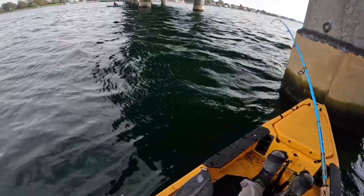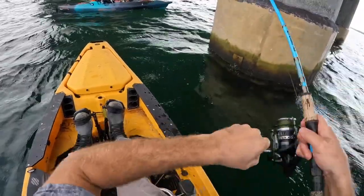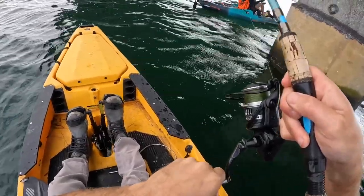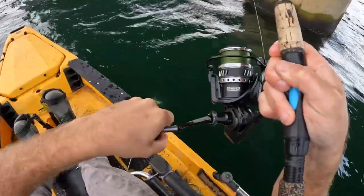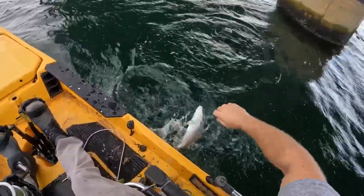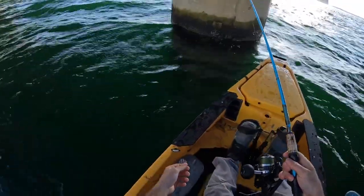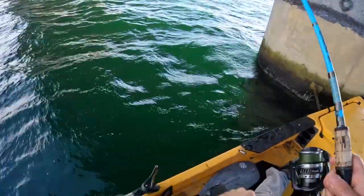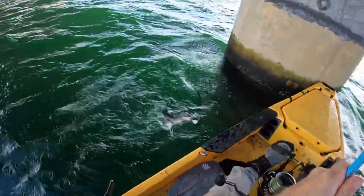Oh yeah, Danielle, I'm getting smoked over here. There we go. Stuck him. This doesn't feel that big. That's because I foul hooked a scup. Hmm. That's not what you want to see. It's a pretty big scup too. There we go. It felt that. It's a little guy. Tiny tog.